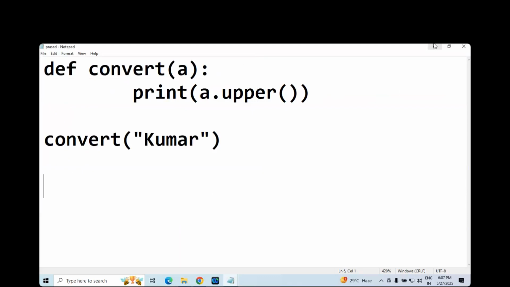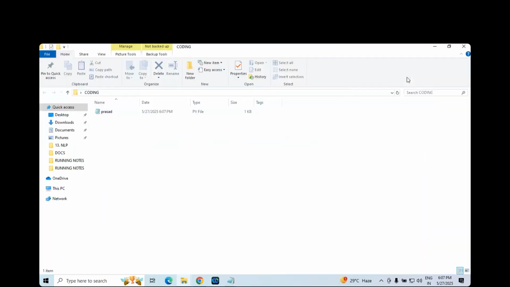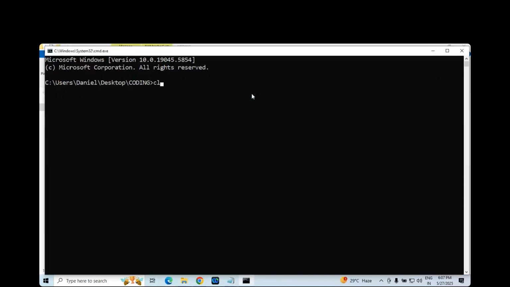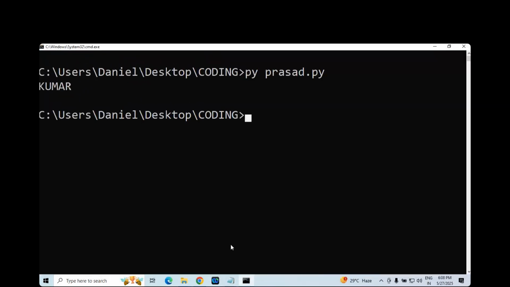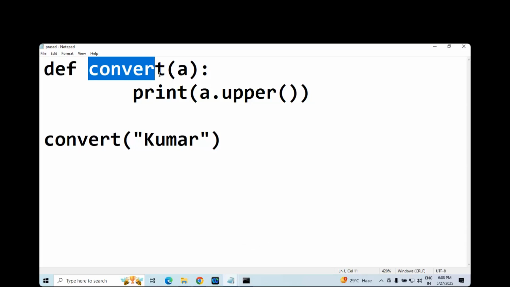That's it. Minimize it and you can just come here, sir. You can execute this example, Prasad.py. Now I have seen the Prasad module. I called Prasad and told him, sir, in your module you have created a function, and I also want to call the same function. If you call the same function, what happens? By default, it executes.